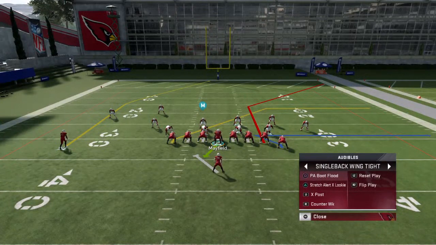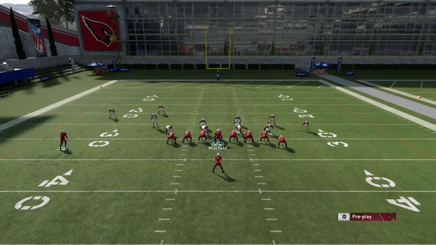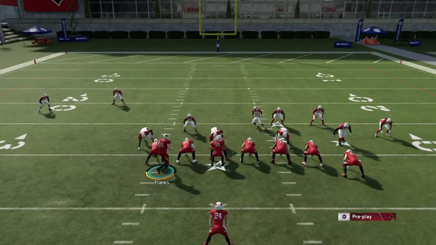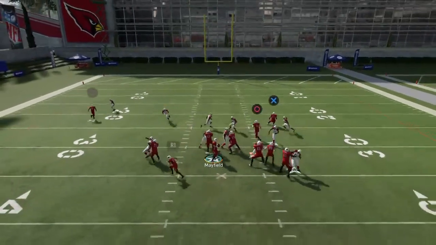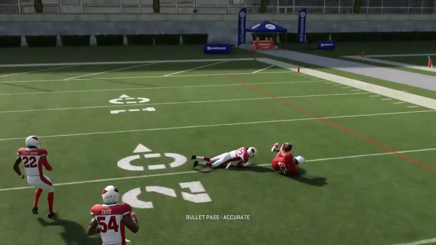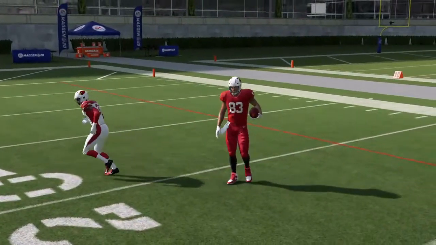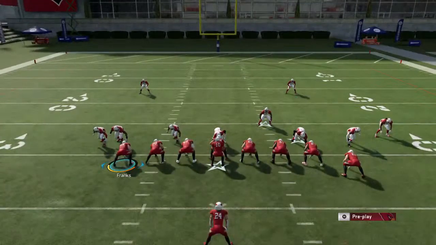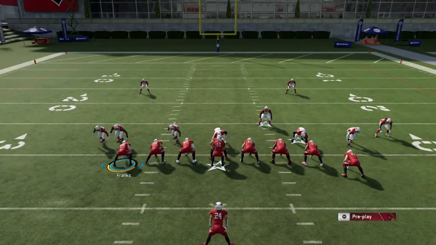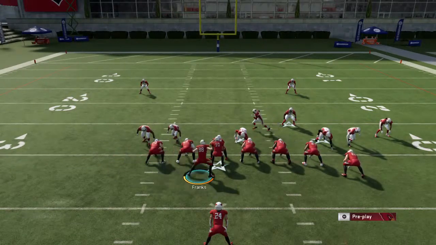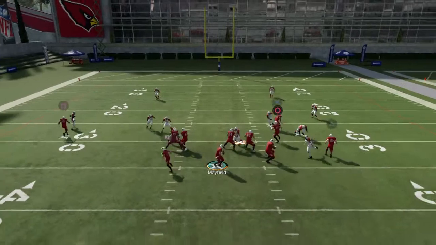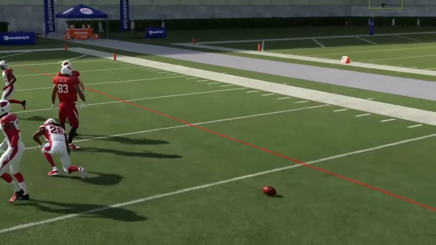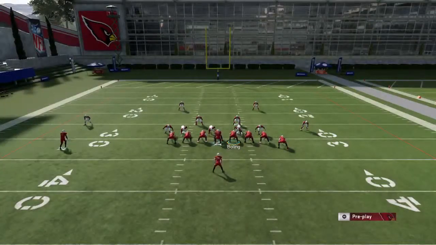Again, this is what is illegal. You have a player in motion here. He's going to the other side, and you hike before the ball is set. I'll run it again. Doesn't matter where, if he doesn't come to a complete stop, you cannot hike the ball. Tight end here. He's going. Not set, and a hike. Quick hike. Boom. That's motion snapping. That is not allowed. This is just an example.